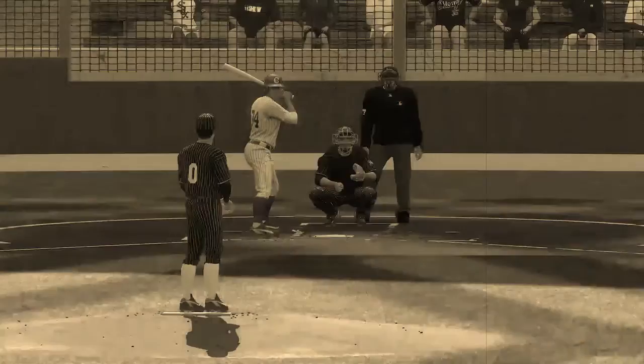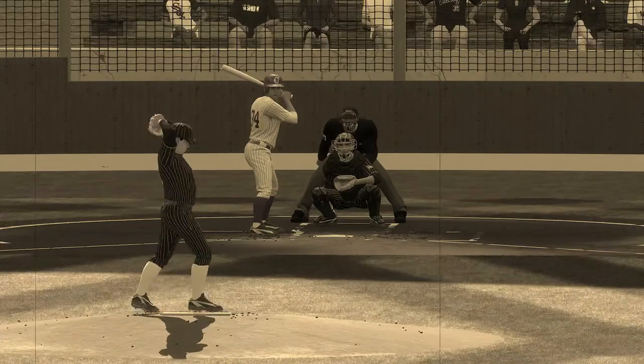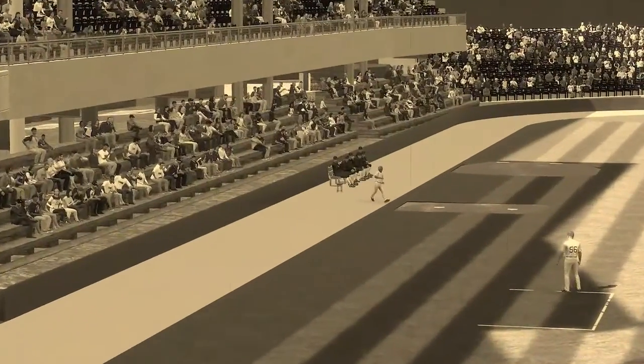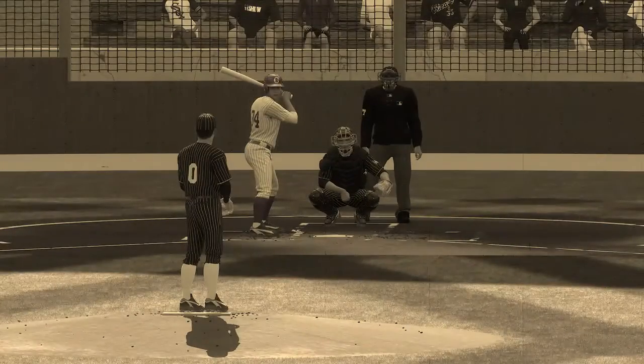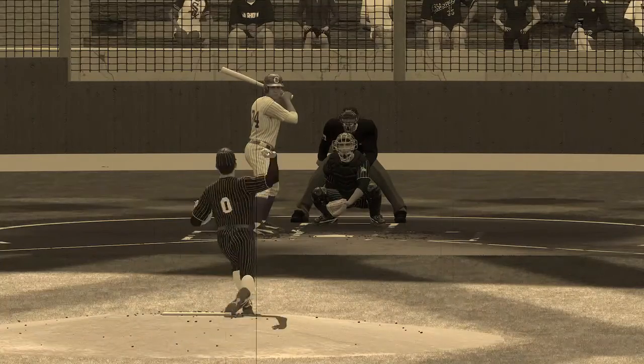He went down on strikes in his last at-bat. Yeah, and he didn't put up much of a fight either, Matty. Gotta find a way. Can't go down 3 pitches. I don't care if you're staring at him or swinging at him. You have to find a way to make this pitcher work a little bit harder. No runs, no hits, and no errors in the game for Cincinnati thus far.